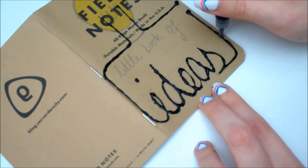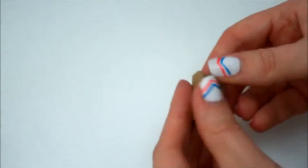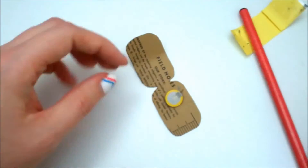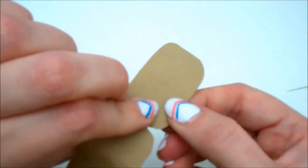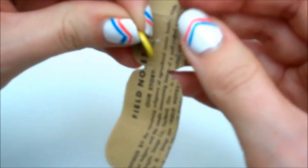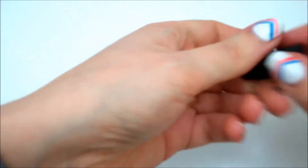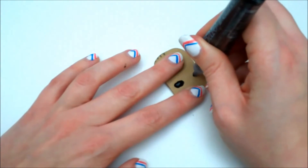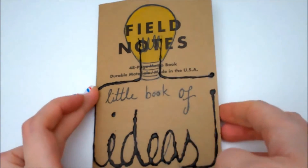Once you are happy that there are no breaks in your circuit, I recommend you leave it to dry for quite a few hours — maybe leave it overnight. Whilst I was waiting for mine to dry, I took my piece of cardboard that I had created and laid out my battery, and noted in pencil which side was the positive and which side was the negative. Then I took a pin and used it to make holes in my cardboard to push the legs of my 3 volt coin cell battery through. Make sure your battery is nice and snug, and once you've pushed the legs through, you can bend them back into the card. Taking your paint, paint over the legs, making a nice thick blob of paint, because later on we want to use this to make contact with our circuit and turn on our light. You're going to need to leave this to dry for quite a while, especially if the paint is really thick.